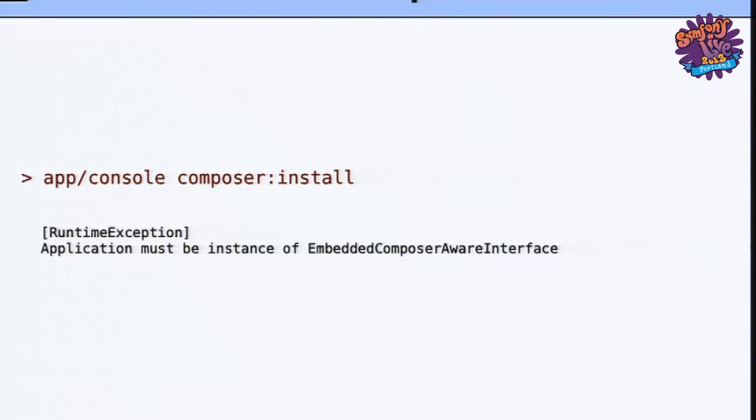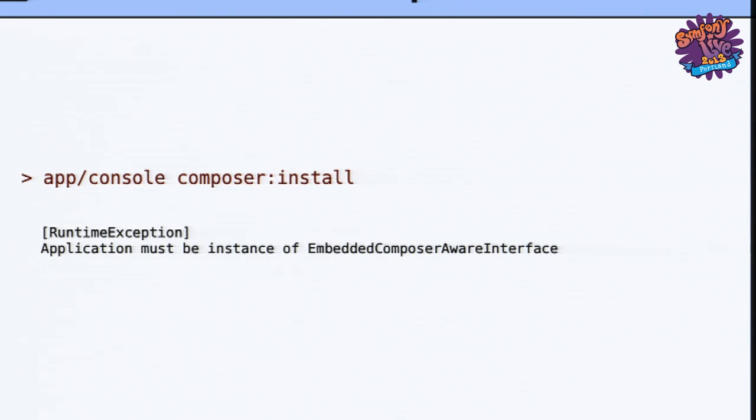So this doesn't work, but eventually either we'll have to add Embedded Composer to Symfony or find some other way to get these things to work a little better. The best solution would probably be to get Embedded Composer added as a synthetic service into the kernel and have it get it from the kernel instead. But if anyone tries this, this is what you'll see, so probably don't try this just yet.